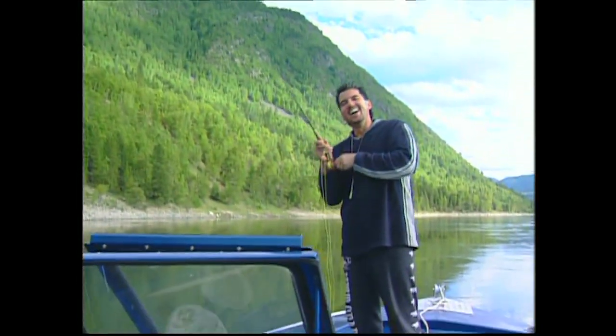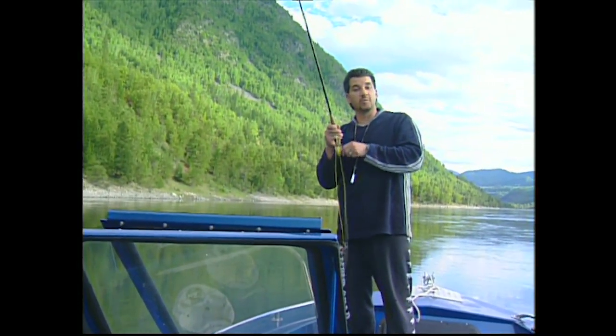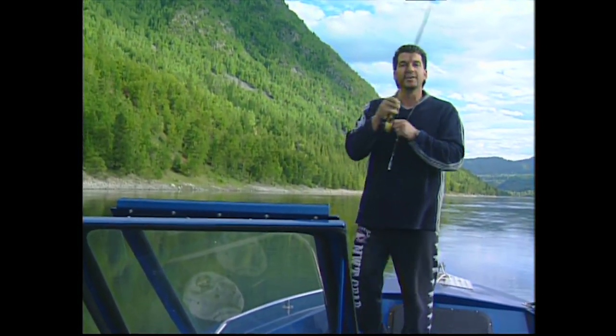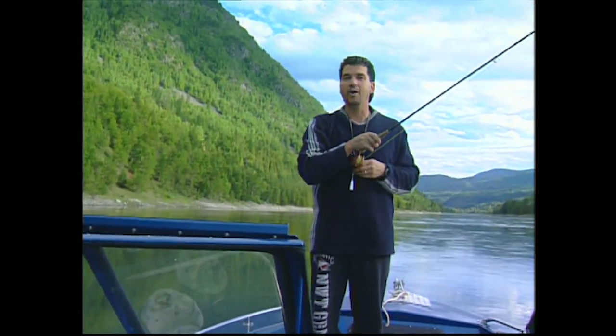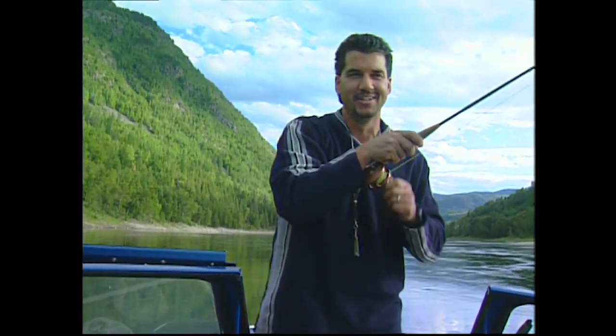Guess what? He's got a fish. This is unbelievable. Granny and me, we're both taking a few casts. And guess what happens? He says, well, there's no fish coming up again. We wait 5 minutes. He goes for the grapes. I go for my rod. I got another fish. So I'll move back here and go talk to him.